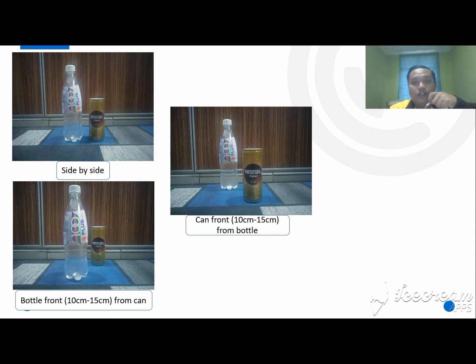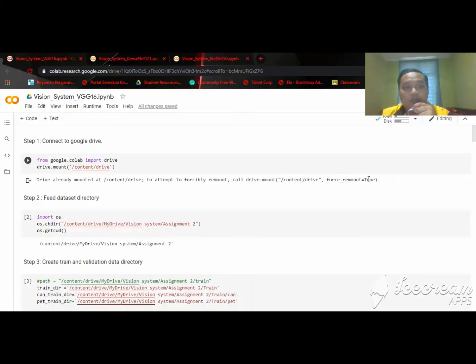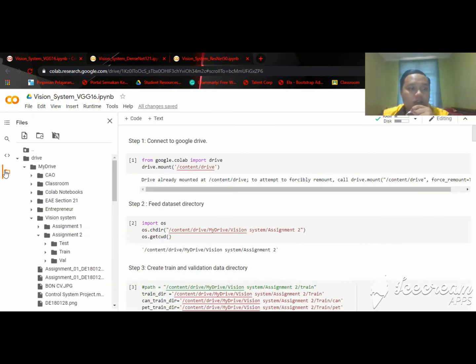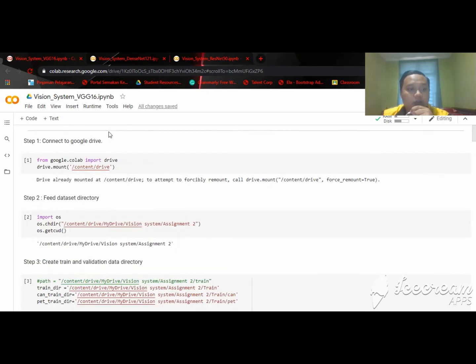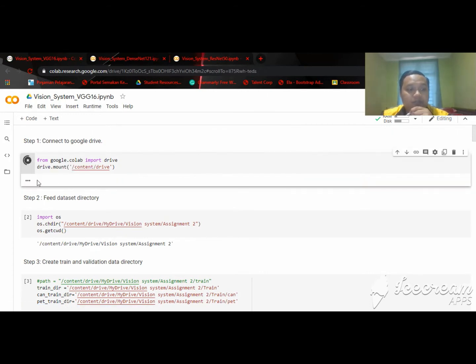Now we go to the result and analysis, to the demonstration. We use Google Colab to run this assignment. First we must connect, and then connect to our Google Drive. This time I use my Google Drive, so I saved the file in assignment 2. Step 1, we must connect to Google Drive first, and then we run it.